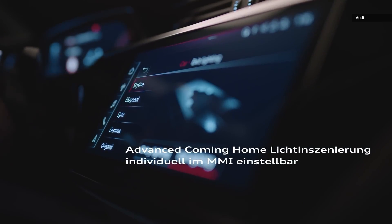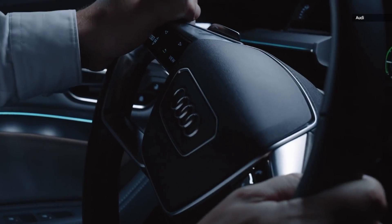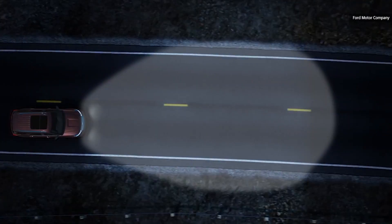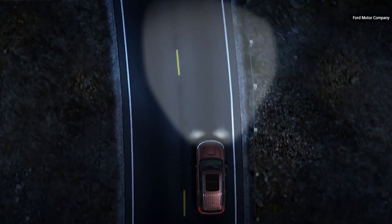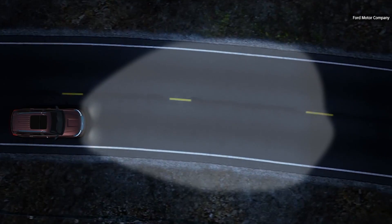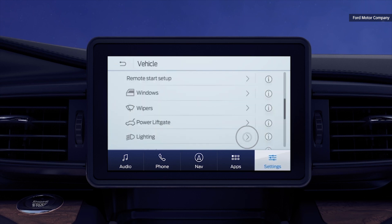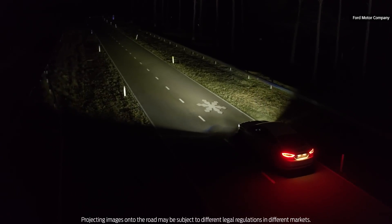What's more, the system will project dynamic animations onto nearby surfaces. More practically, however, the system can angle the beams to illuminate farther into turns and highlight pedestrians walking on the side of the road without blinding oncoming traffic. Ford's high-resolution adaptive front lighting system, which debuted in Europe this past August, offers similar capabilities. The company notes that roughly 40% of accidents occur on UK roads after sundown. Glancing down at bright infotainment displays while on dark roads can temporarily blind drivers, so Ford's headlights will instead project speed limits, navigation cues, and road hazard warnings onto the road itself.